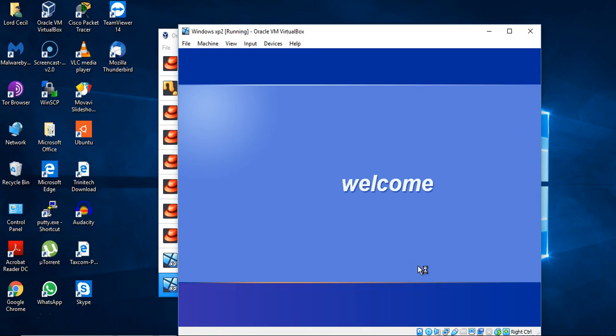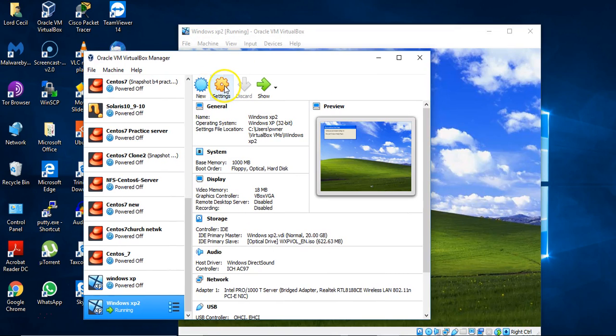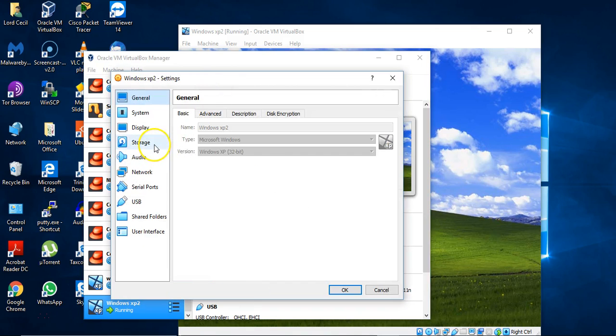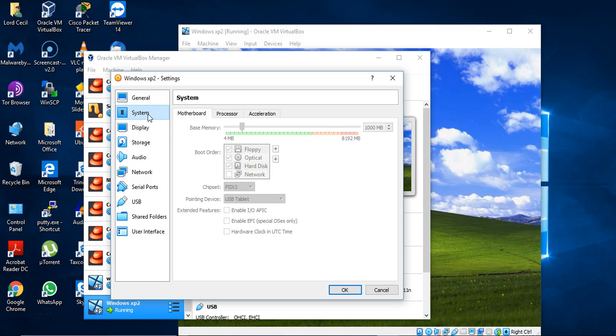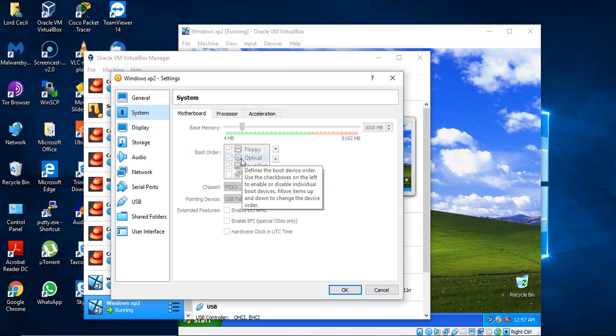One very important thing to keep in mind is that after we are done with the installation, we have to come back to VirtualBox and the settings, system. We have to disable optical. See the boot order, the optical tick is selected, so we have to disable that. What that does is, when next we start the system, it's going to boot from our virtual hard drive and not from the ISO image, the optical drive image we used in installing it, because this is the boot order. In a physical machine, the boot order is found in the BIOS. But we can't do that right now because the machine is up and running.